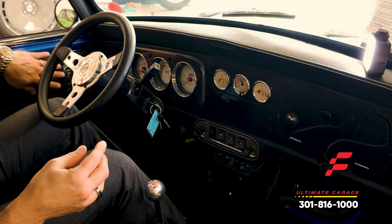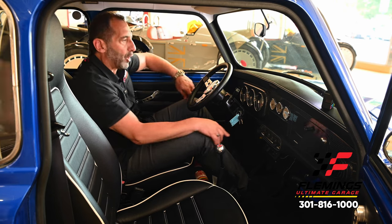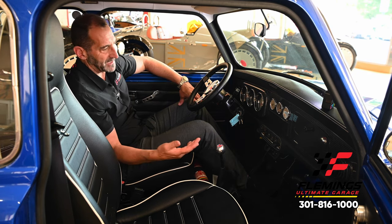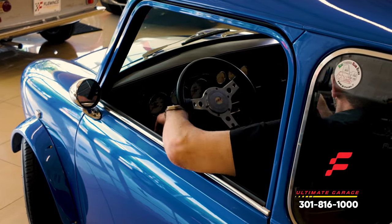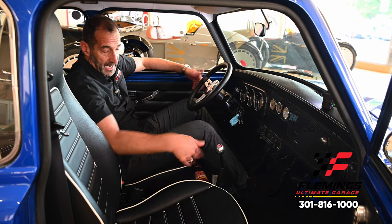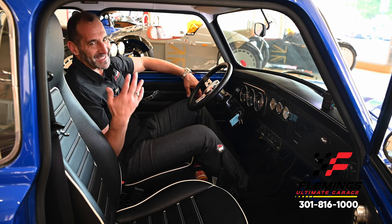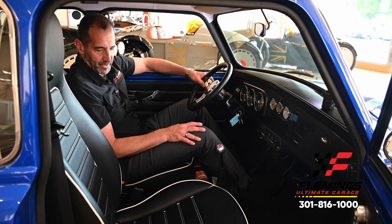The billet handles inside, the really nice upgraded steering wheel, the whole dash in real carbon fiber, full gauges that say 'Cooper' on them — it's all been restored. This has heat, power disc brakes, and the option of a killer stereo system. We can put a digital sound system in the cutout or hide it under the seats. There's room in the back — four people could go to dinner in this car. It just makes me smile.